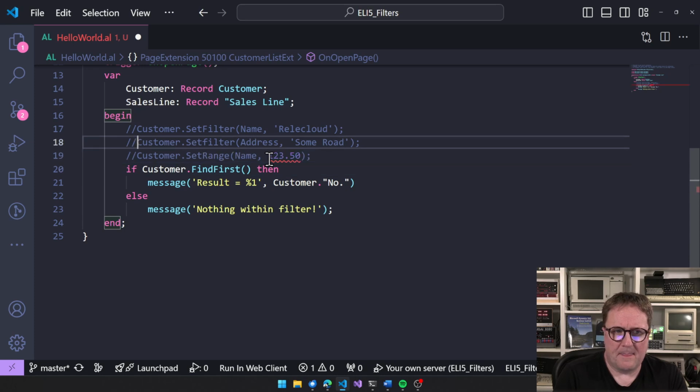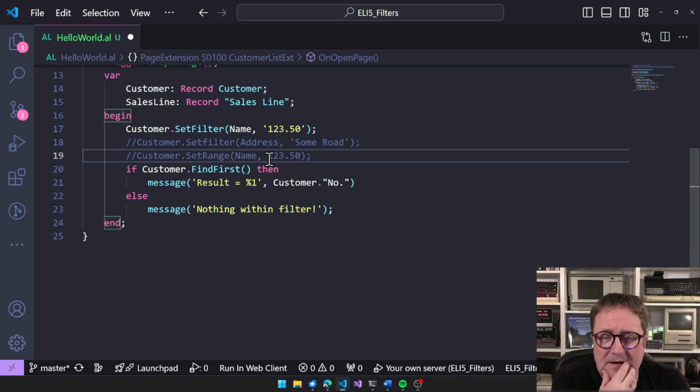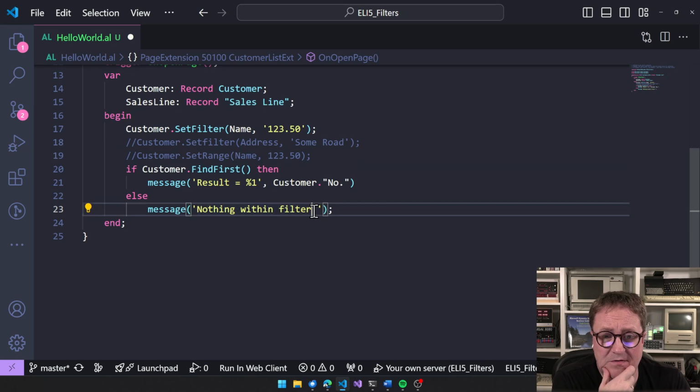But if I go up here and I put in 100 like that, then it will just not find anything, because now it will just look for a customer that has a name that's 123.50.